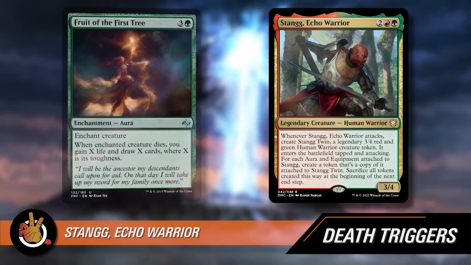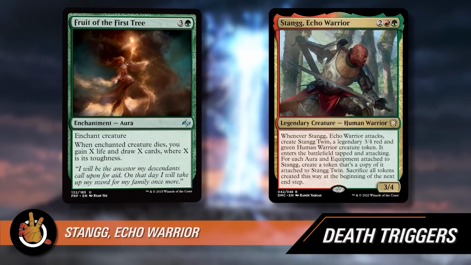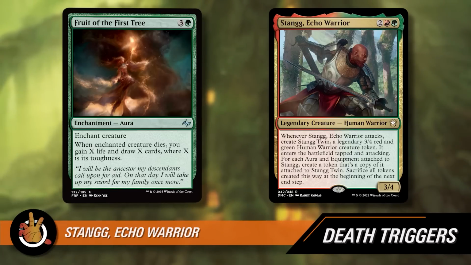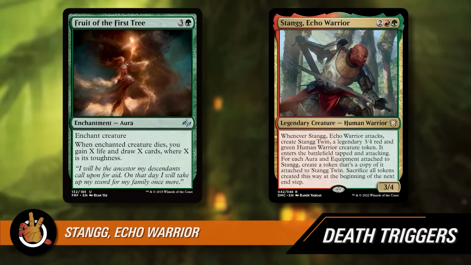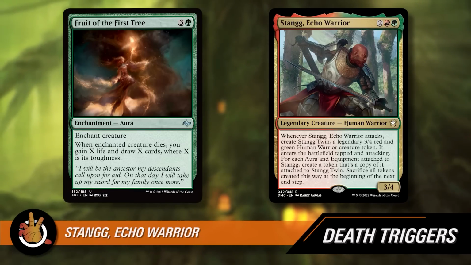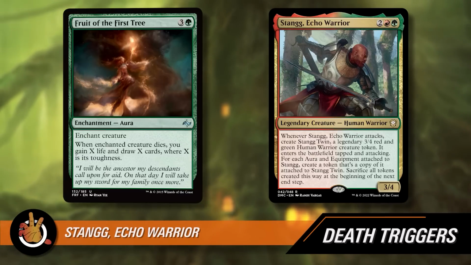This one is Fruit of the First Tree. For 3 and a green, it says when enchanted creature dies, you gain X life and draw X cards, where X is its toughness. Yeah. So you draw 4 cards, even if you just sacrifice the regular Stang and you haven't buffed his toughness at all. Typically, these types of auras you would rarely play in Commander, but because you know you're going to make another Stang that is going to see and die and have all these triggers happen, they're much, much better. Yeah, I think that's a lot of value.